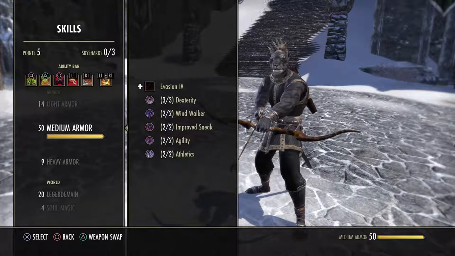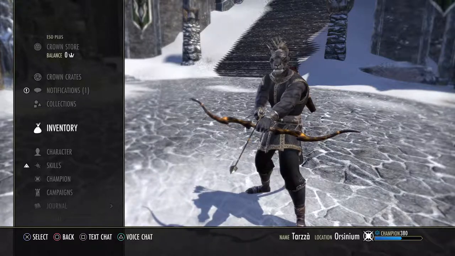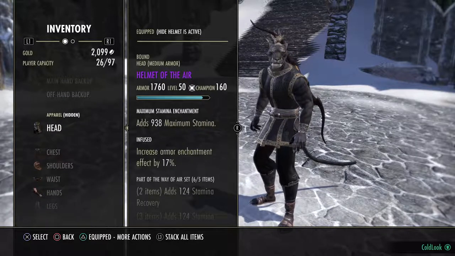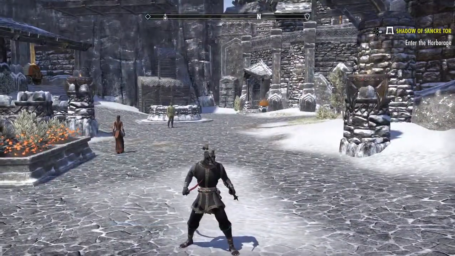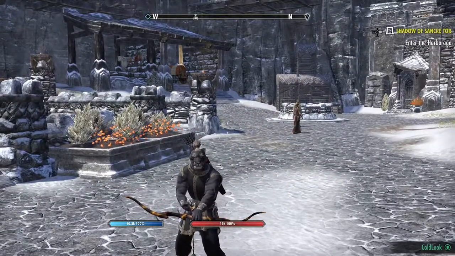Okay, I was going to show you my actual equipment. So you got my bow, my sword of air, my other sword. He's a dual wielder. I'll show you that. So you got 2 blades. Or his bow. His main weapon is his bow.